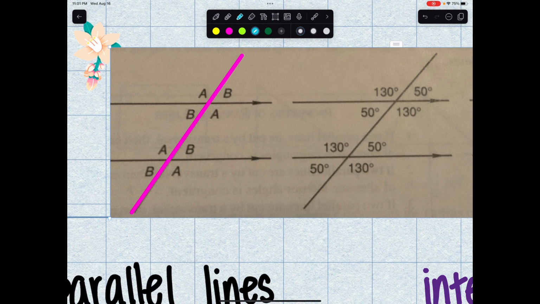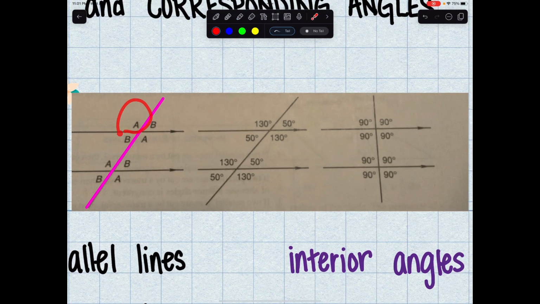You'll notice that a lot of these angles are the same. You're going to have an angle here, angle A, that is the same as this one in the parallel universe. This angle is also the same as this one in the parallel universe. Of course, since this is 180 minus A, then it makes sense that B is going to be the same as B in the parallel universe because it's just 180 minus A. So 180 minus A is going to be the same as 180 minus A. So the B's are the same. The A's are the same. The B's are the same.